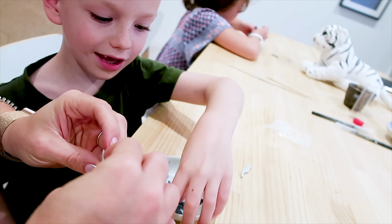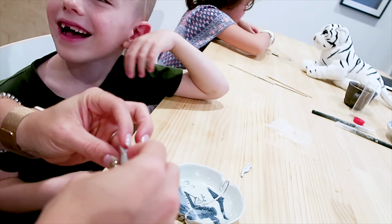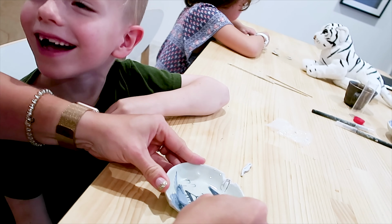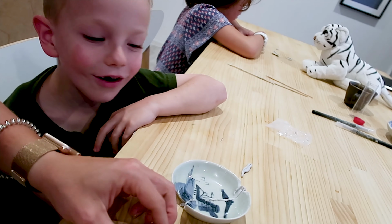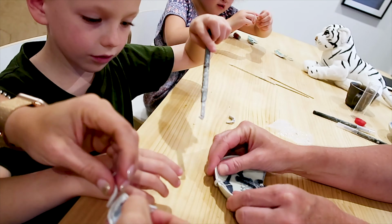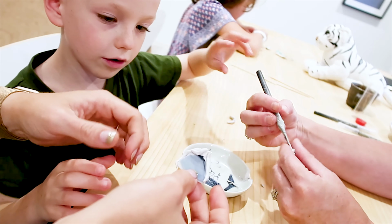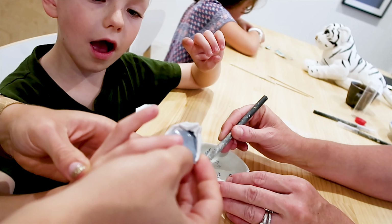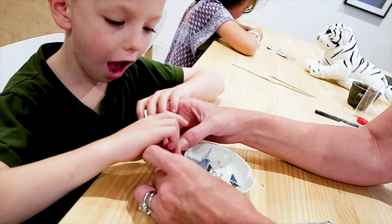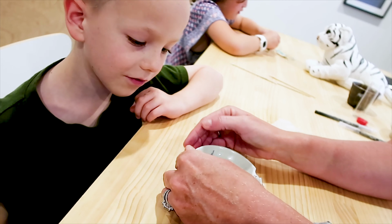Maybe you will break it. No, Mikhail, don't do that. Well, your mom's working so hard. We're supposed to pick it up. And it's supposed to sit. Put that in. You squeeze it in there? Hold it where I am. There you go. And squeeze it right in. Good job.